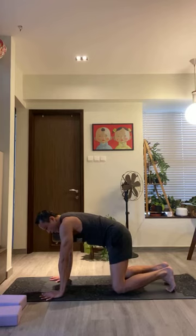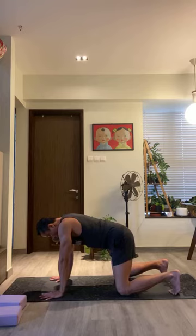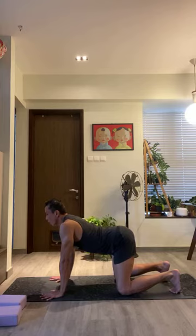your fingers pointing forward, shoulders above your palms at shoulder width distance. Knees below the hips at hip distance. The toes may be tucked under like this, or you can point the toes like a ballerina. Look forward between your palms or look slightly forward. Inhale to your cow, hollow your back, head goes up.